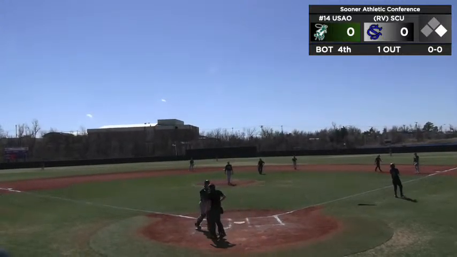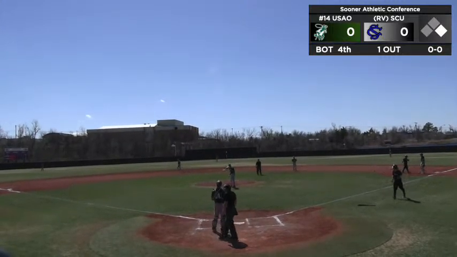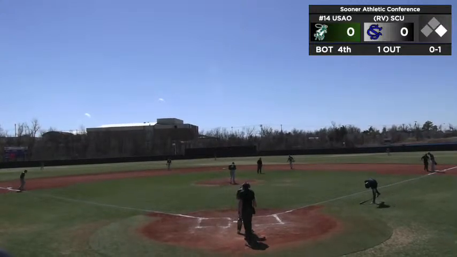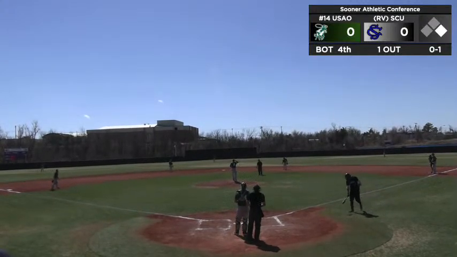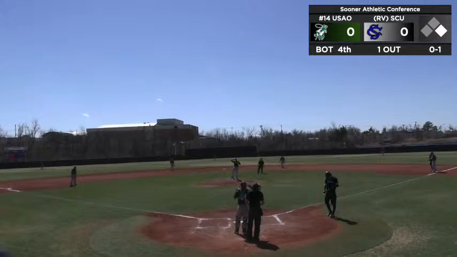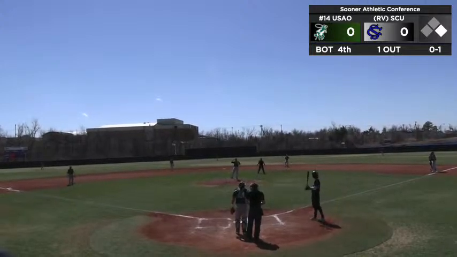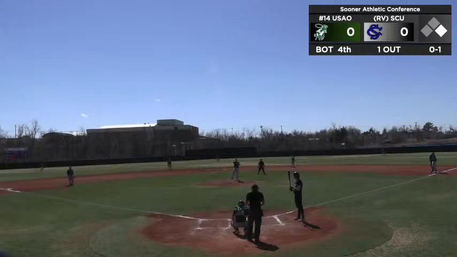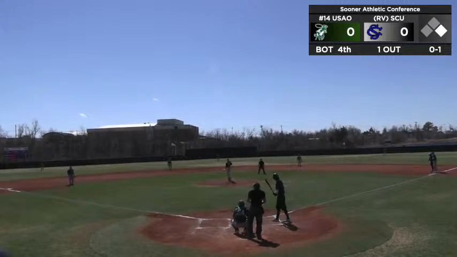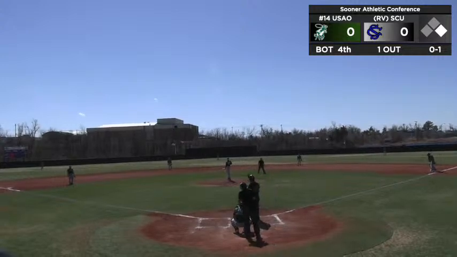And a well bunted ball because you had the third baseman crashing, and man, if he was just able to keep that fair, there would have been nobody at third base. Ball would end up in no man's land, and the shortstop was playing really close to the second base bag. With Nick Smith, he's pretty quick on the base path. He may have been able to stretch it all the way out to third base.